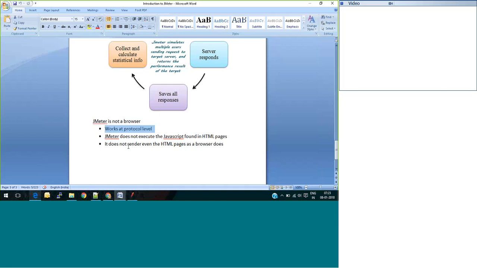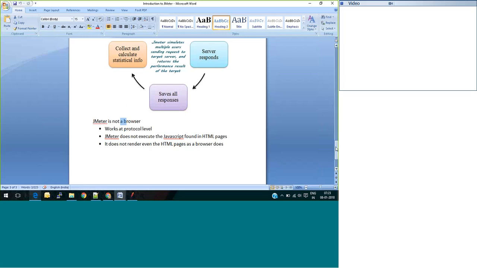Similarly, it doesn't render HTML pages or CSS as a browser does, but it definitely downloads all those elements available in your client request. Okay, so this is how Jmeter is different from a browser.